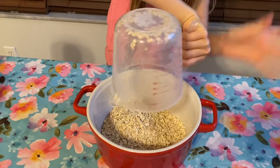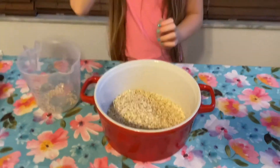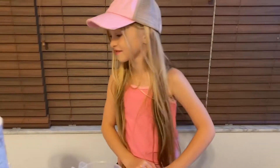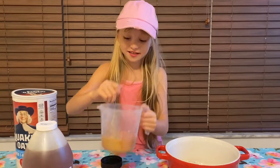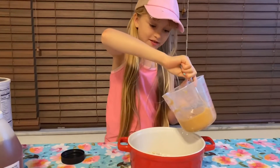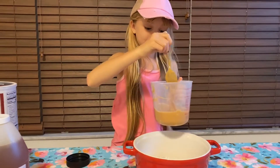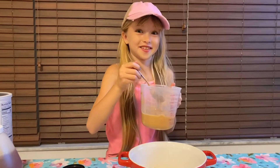Actually, if these turn out too dry you're allowed to add water, or you can wet your hands to roll the balls. Next, let's get our cashew butter — we're using one and a half cups. My mom's helping and pouring the ingredients. You can definitely use peanut butter, almond butter, whichever kind of nut butter you like best.